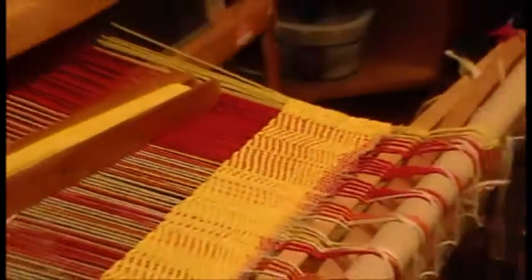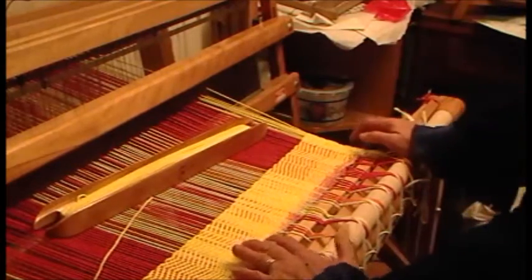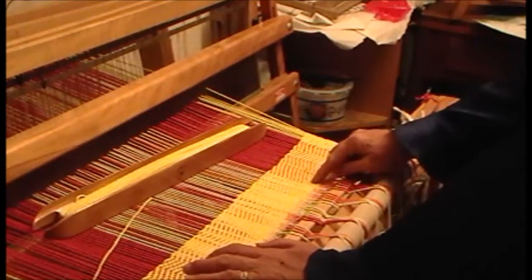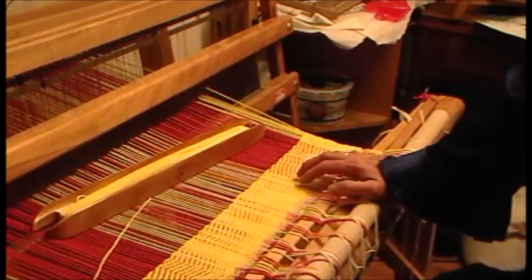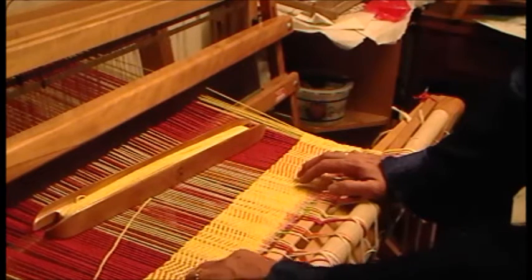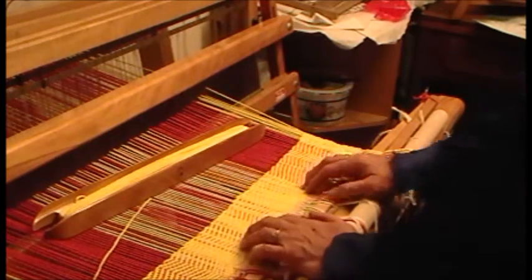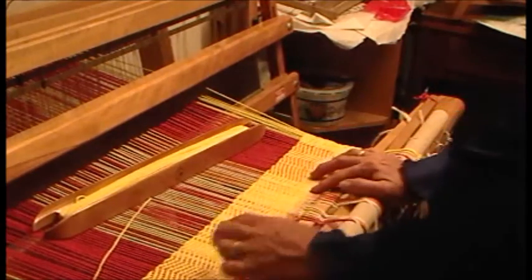Looks like I threaded it wrong there. Up, down, up, down, down. Up, down, up, down, up, down, up, down. So I threaded it wrong here.